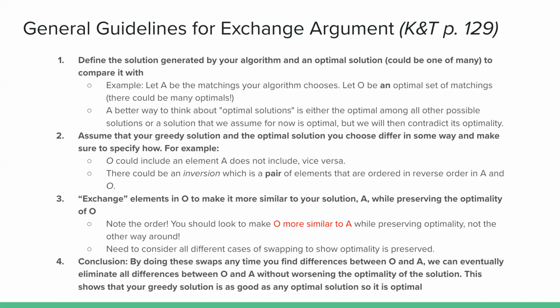Yep. Just to clarify on the swapping, we're not actually swapping one item with O for A, we're just changing the item. So we're swapping what's in A into O. Basically, if O has a pairing I, J, and A has a pairing J, K, we're putting J, K into O and proving that that doesn't lose optimality in O. We don't put the solution of O into A. It's not an exchange, it's just updating O. It's not like a fair exchange. We're just exchanging one way to O.